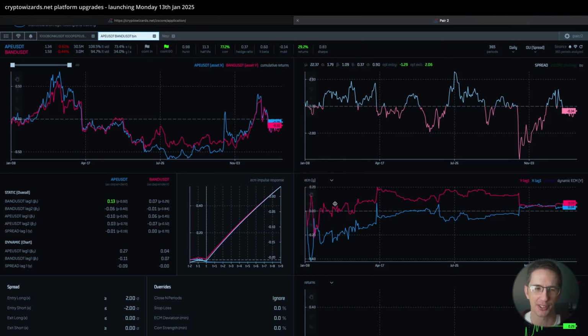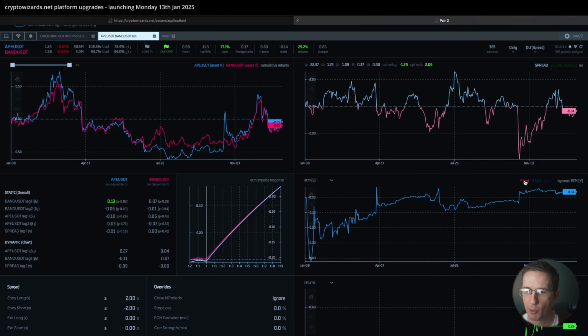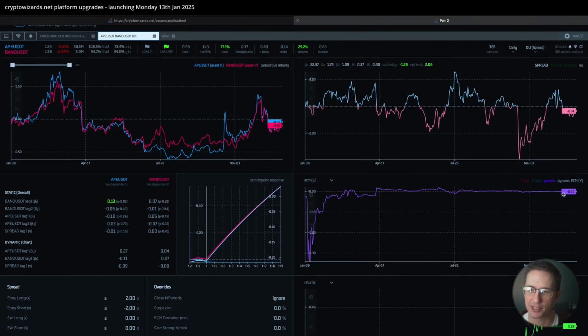An ECM analysis is only really useful, in my opinion, if the spread is stationary, likely if it's co-integrated. So if they're not co-integrated, a warning will pop up here that, hey, this ECM analysis might not be very useful. One thing I can do is get rid of those and just look at how these assets relate to the spread itself, so how the price changes based on what the spread itself was doing. And you'll see here, the spread has basically no impact on these two assets, but that's not always the case. This will tell you that.